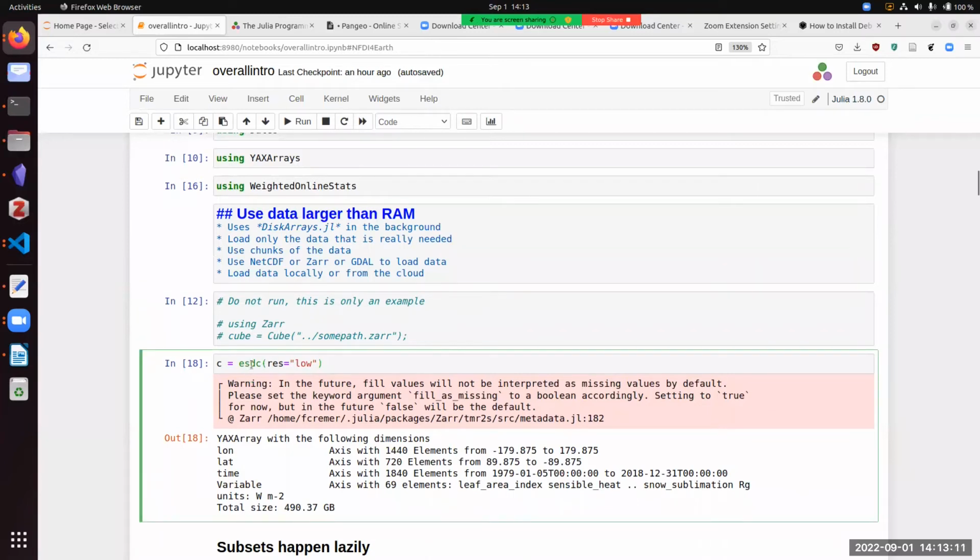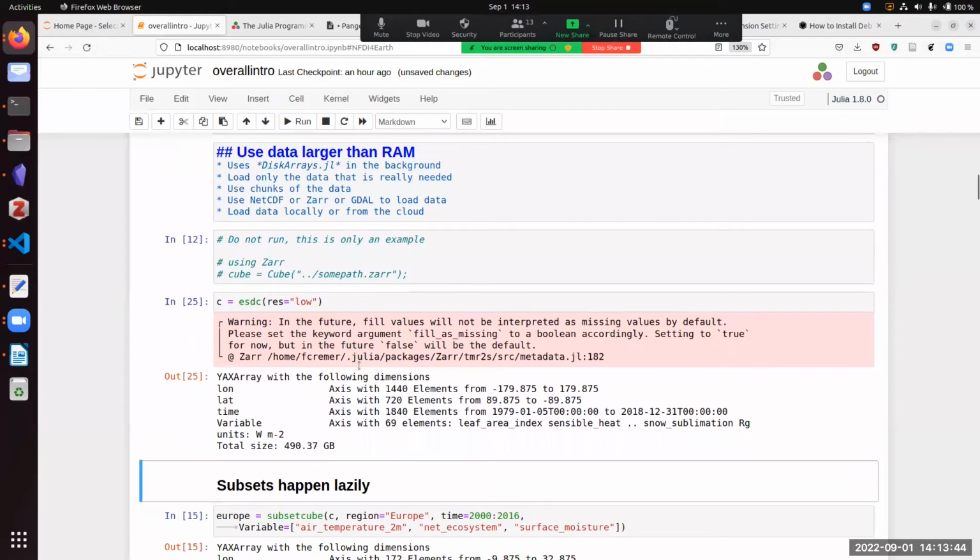So this ESDC is now going to load the DataCube from a server here at the Max Planck Institute. But you could also specify this for different Zarr files somewhere else. This is just a nice example of curated Earth system data sets that are all on the same grid, are all on the same temporal axis, which makes it much easier to work with.